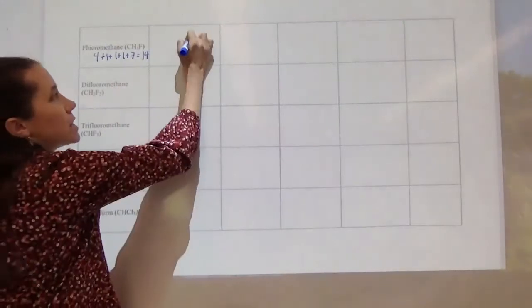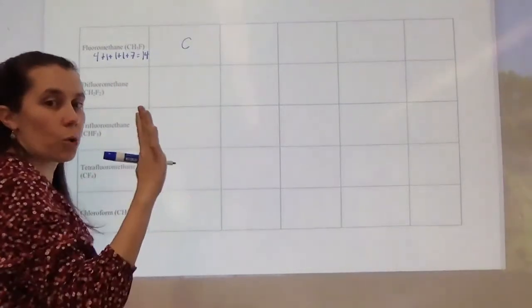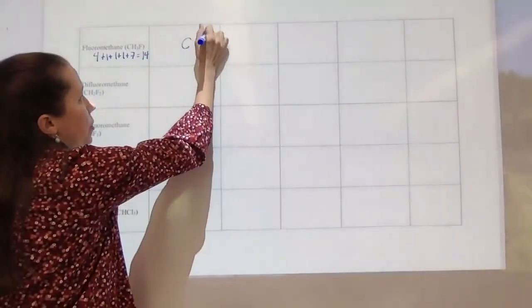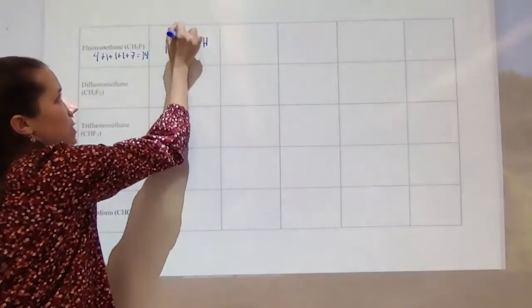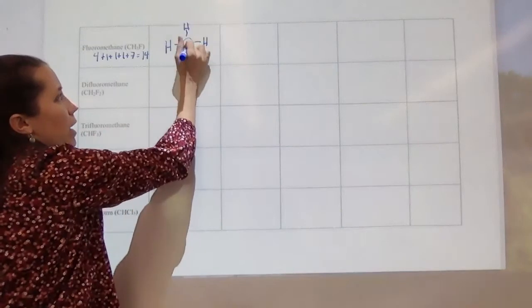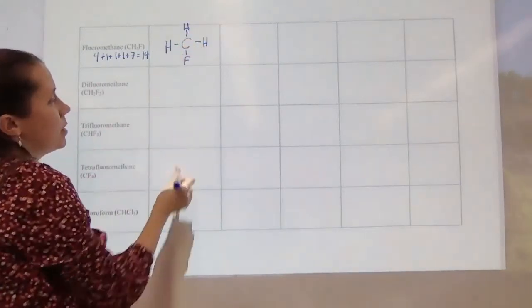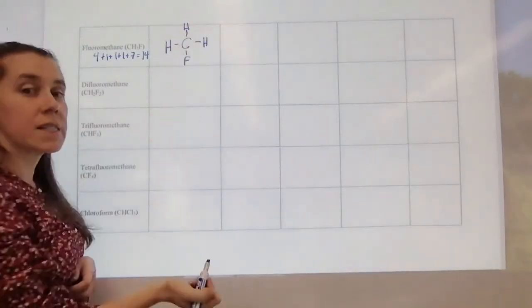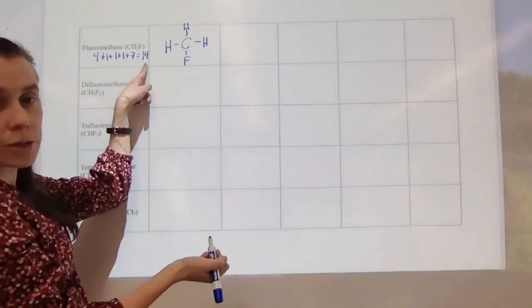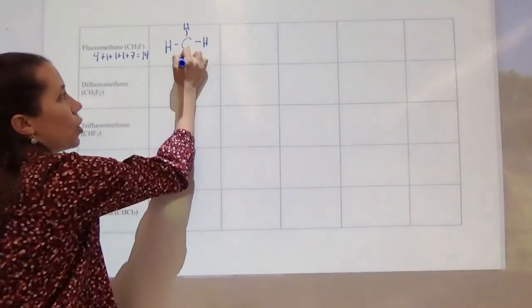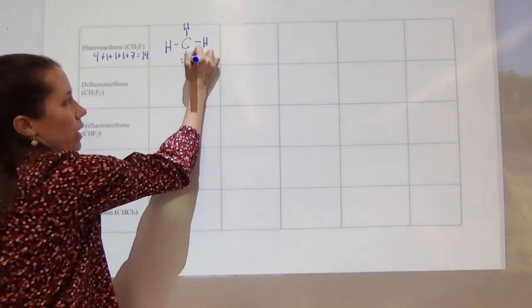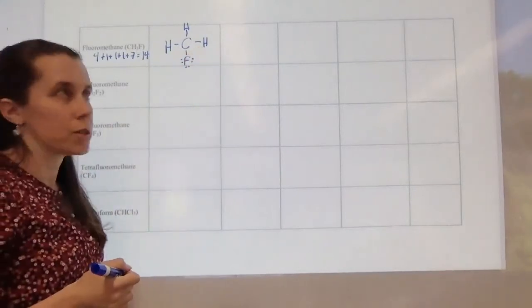Okay, carbon's gonna go in the middle because it's got 4 holes to fill. So we're gonna fill 3 of those holes with hydrogens, right? And then the last one will be a fluorine. So we've used 8, we've got 6 more electrons left to use because we have 14, and they're gonna go around the fluorine. Because remember, hydrogen can't have extra electrons around it.